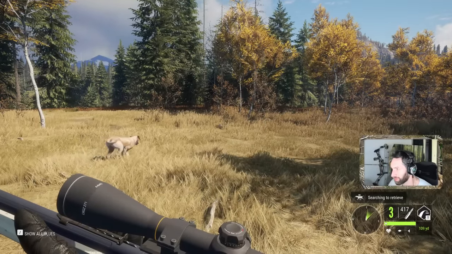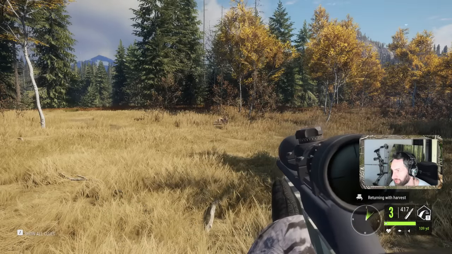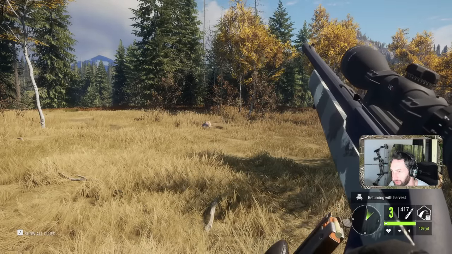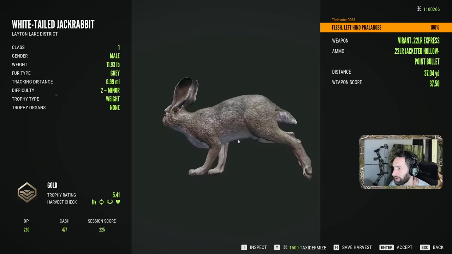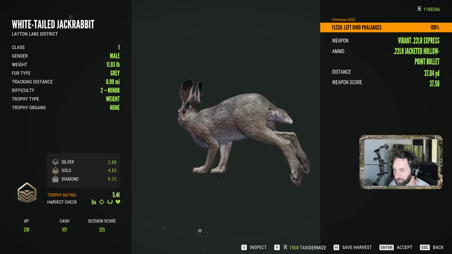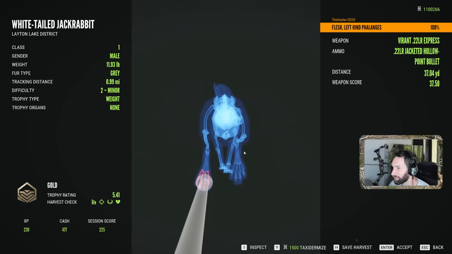He's laying right there. We literally shot over the top of his head. He was so close. We should have zeroed for 50, but we got him. He's big too. He's a real nice one. And it's going to be a 5.4 gold. He is absolutely massive.